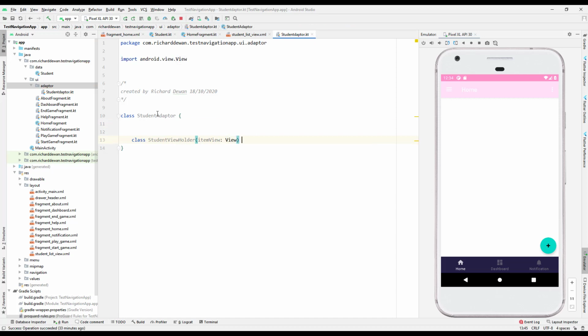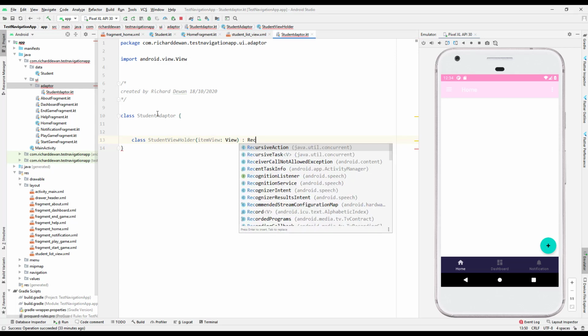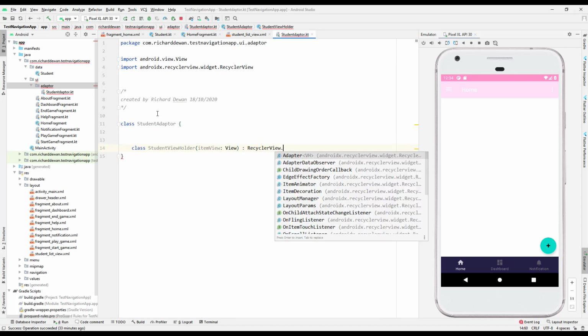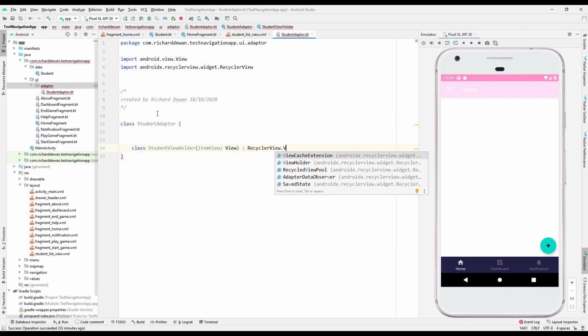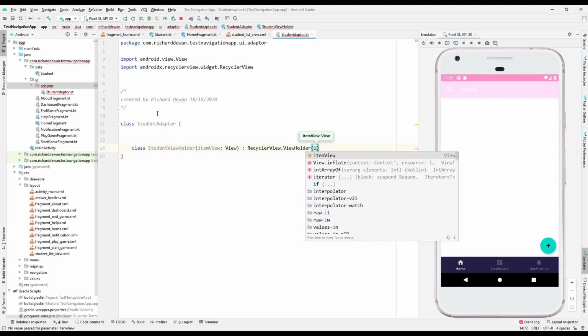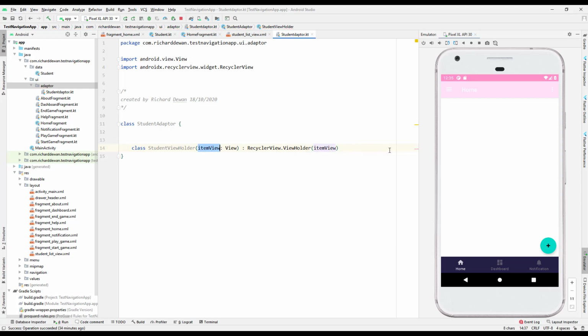And then we will extend the RecyclerView.ViewHolder, and in the constructor we need to pass the view, so we just pass the itemView that we have over here.